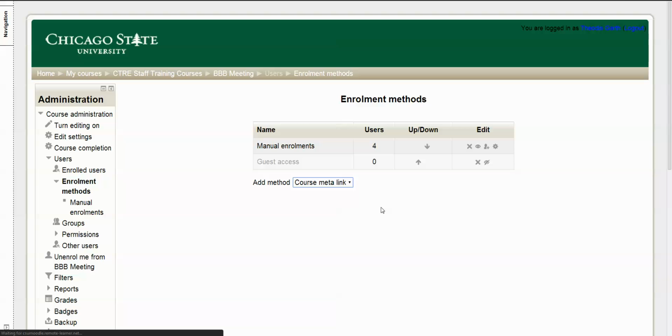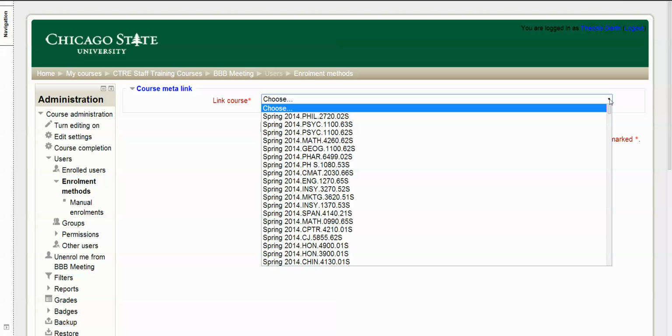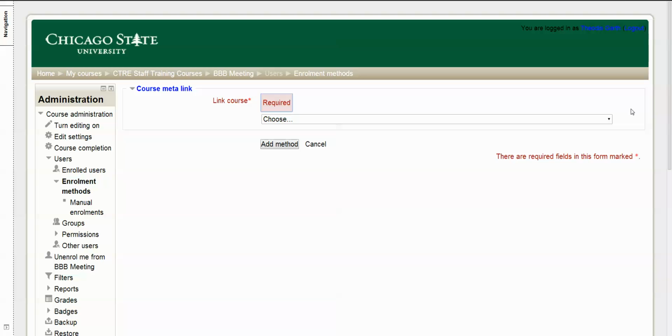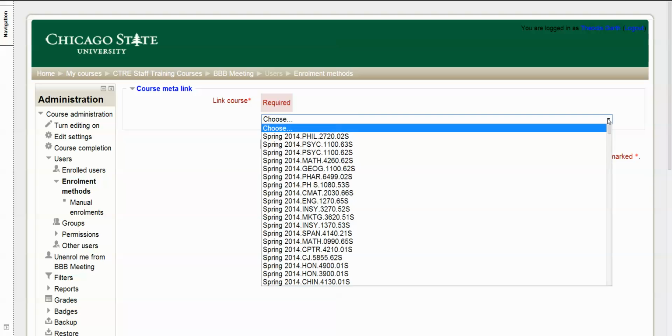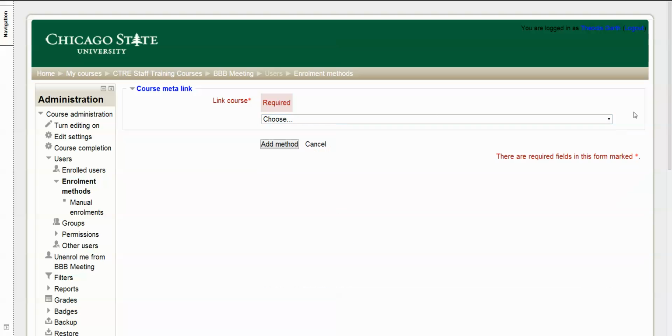Okay, once you click this option here, it's going to open up a drop-down of all the courses that you are teaching or are registered for as possibly a manager, a teacher, or possibly a teacher without editing privileges. In my case, I'm the administrator, so I have access to every course in the system. But in your case, you're probably going to see just the courses you are teaching for that current term.